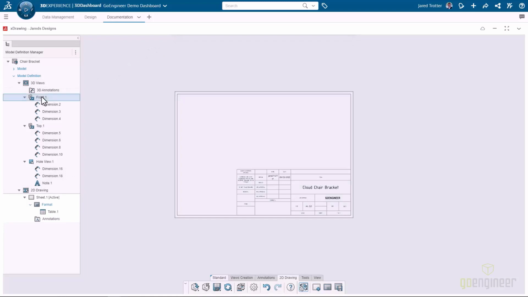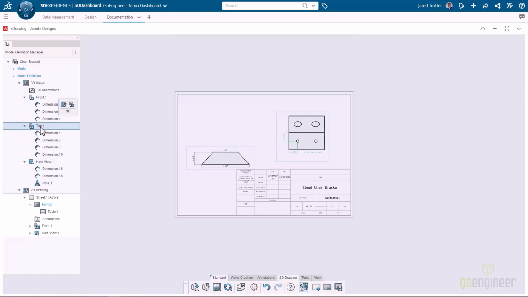This gets brought in, and now we can bring in our different views to our drawing. This is the front view, so maybe I want to place this a little bit lower here, and have that snap. Go ahead and grab the other ones. I think I'll grab the hole view first. You'll notice that we get the same annotation color, that green color, on this particular view. And then, lastly, we'll get that top view and just arrange them there.